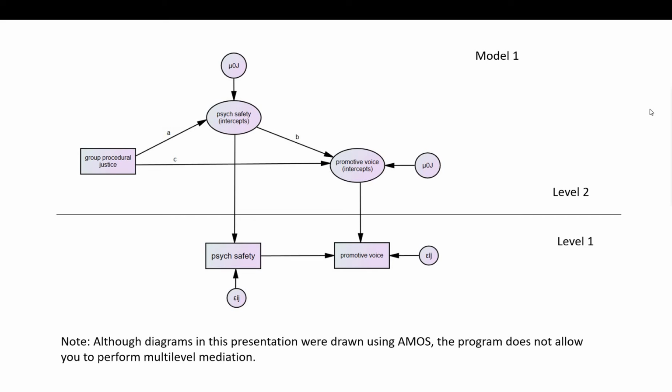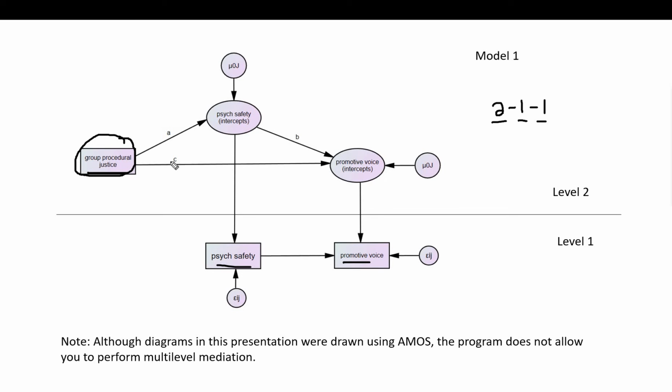So let's get started by just reviewing our first model. This model right here is a 2-1-1 mediation model, and the 2 is referring to the fact that our x variable has been measured at level 2, and the 1s are referring to the mediator and the outcome variable, both of those directly measured at level 1. Within this particular model, just keep in mind that we can't directly link a between group variable to within group variables in this type of model.